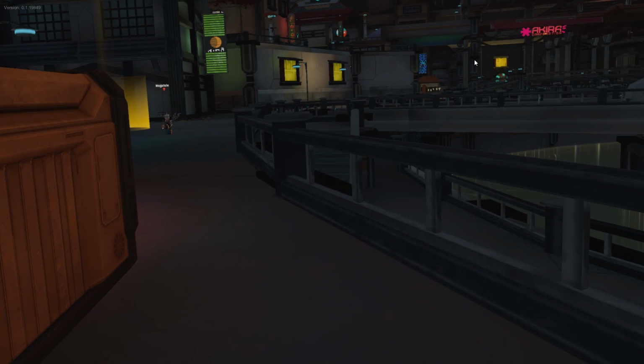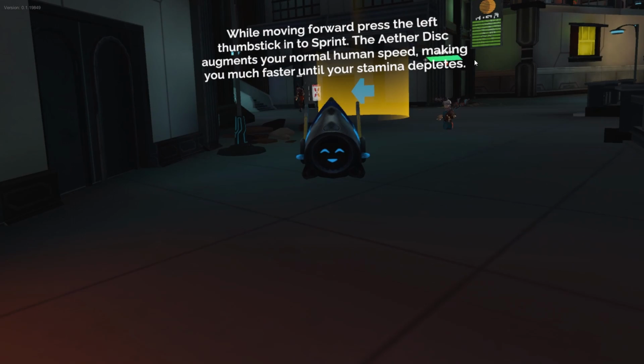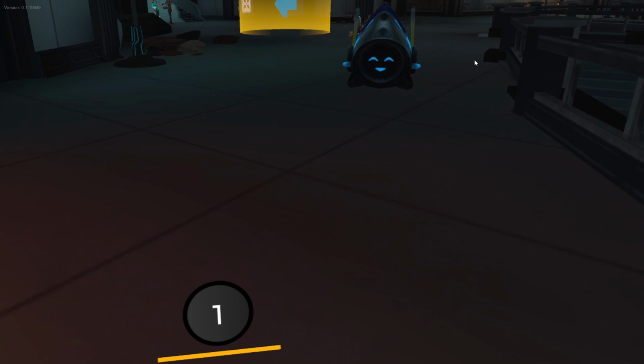While moving forward, press the left thumbstick in to sprint. The ether disc augments your normal human speed, making you much faster until your stamina depletes.